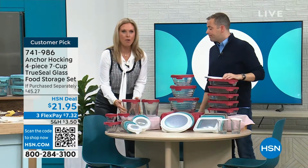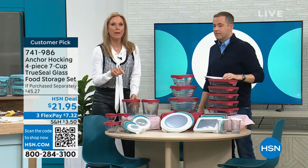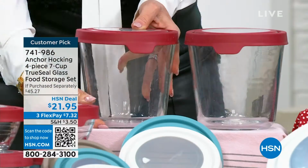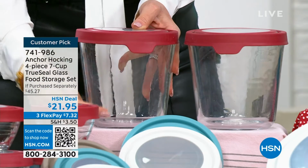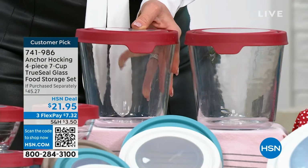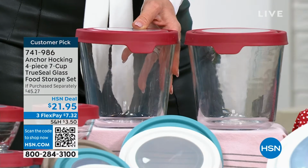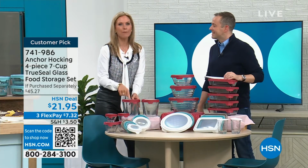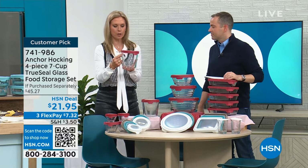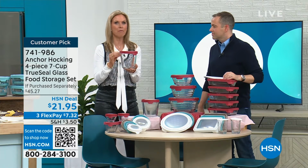Exactly. But think about all the ways that you can use this at home. So whether you make homemade ice cream, this is going to hold a gallon of ice cream. This is going to hold all of your salads. It's going to be great for fruit salad, trifles, potato salad. Meatballs and sauce is what I use it the most for. Chili, because I freeze in these because it's giving you vertical storage, right? So you're able to fit a lot more in your freezer.